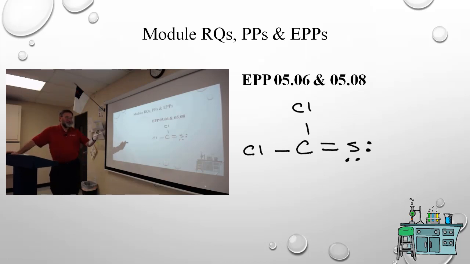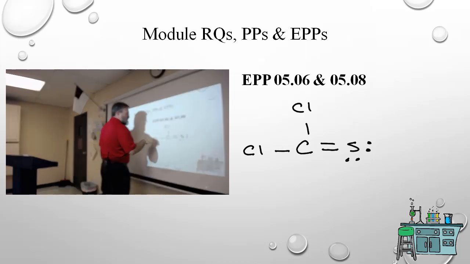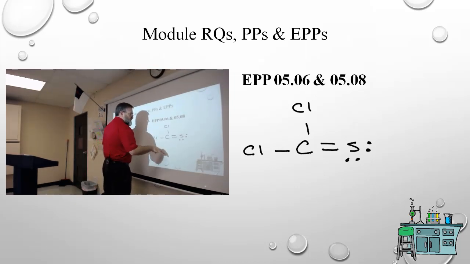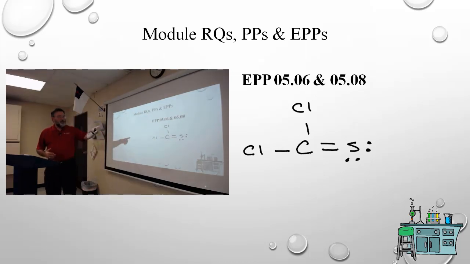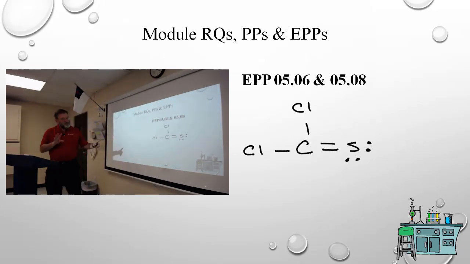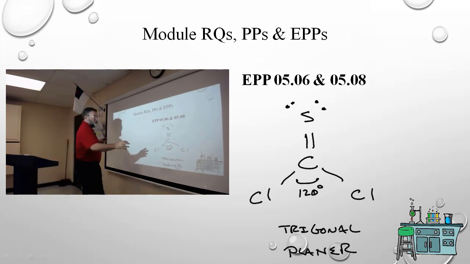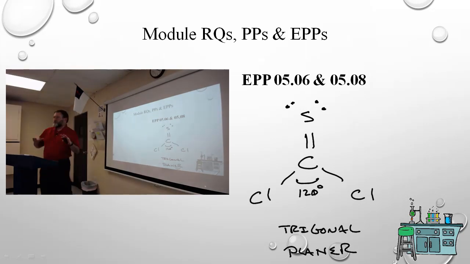This is the 2-dimensional. Chlorine is picking up the 1 that it needs, so it has 8 and 8. Sulfur comes into it with 6. Carbon needs 4 more, and sulfur, when they do the sharing, so it's 2, 4, 6, 8, and then everything else is satisfied. So that's what it looks like in 2 dimensions. We take that into 3 dimensions, and I told you to put the central pivot atom here. We'll put the oddball on top, and then the 2 chlorines, so it's a trigonal planar molecule. But is it polar or nonpolar?